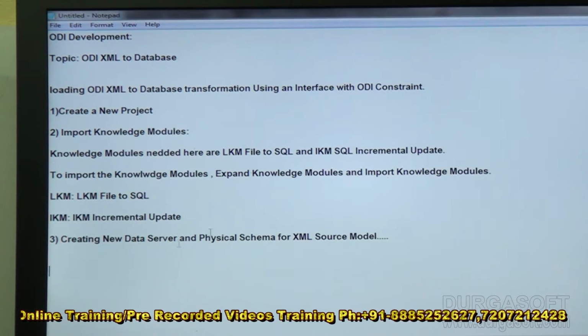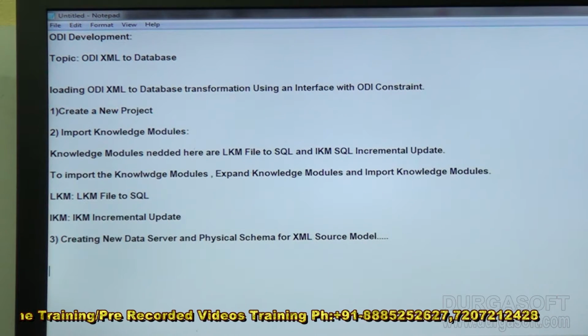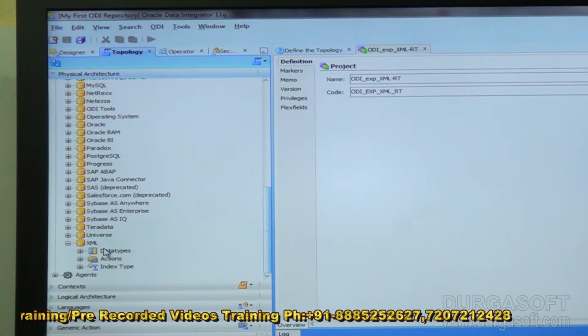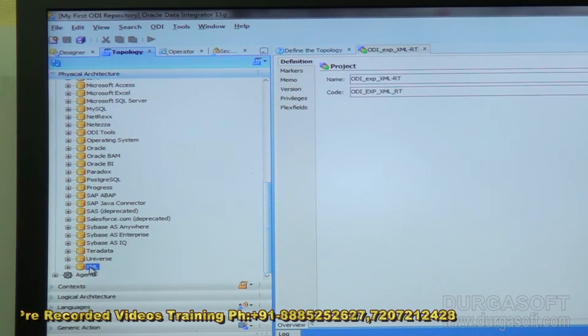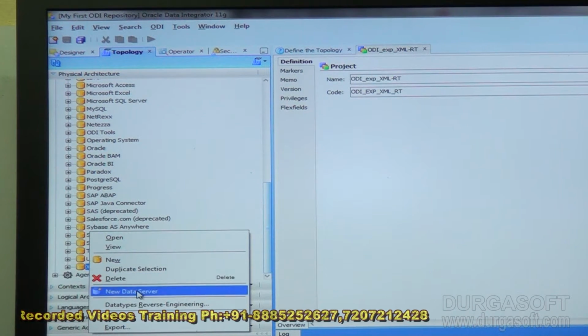Under the topology, we need to expand our technology. On the XML, just right click on XML and select new data server.